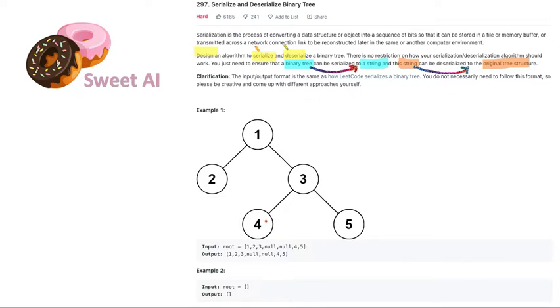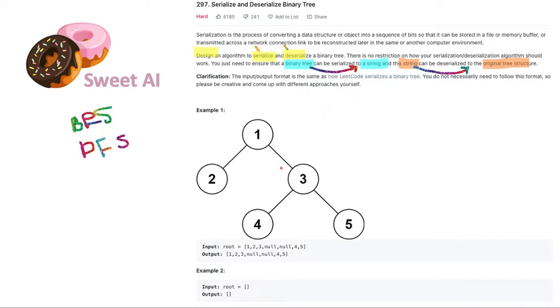And when we talk about the binary tree, the first thing that comes to our mind is traversing the tree. We have two main methods to traverse the tree. One is BFS, which is going to be level by level, and the other one is DFS, right? And in DFS we have three different methods. We have in-order, pre-order, and post-order.